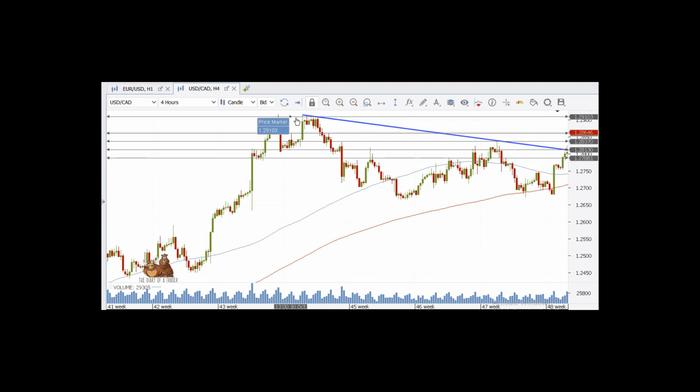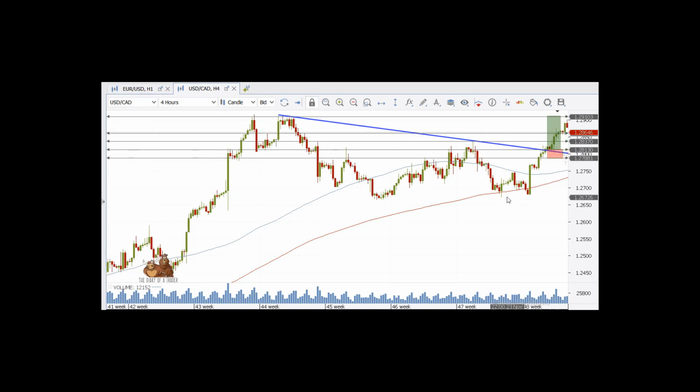Let me also use another chart to show you this more or less very similar picture. So again, we have a trend line. Here we have some touches, but then this touch is very important, since you can see now that we formed a very nice resistance trend line. And as soon as the trend line is formed, you can see that investors are going to try to penetrate above the trend line. Why?